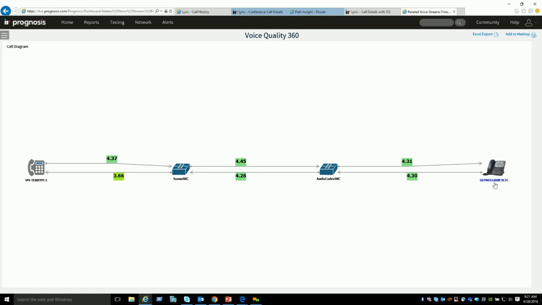And all of these are clickable. I could drill into this Cisco endpoint, I could drill into this segment here, I could drill into the AudioCodes SBC Sonus, take a look at each of the channels, and that might be something for another time. John? Yeah, we can talk a little bit more about that. As Dave mentioned, we are going to have a follow-up webinar in about a month called Troubleshooting 201, where we'll go a little bit deeper on some of these details.